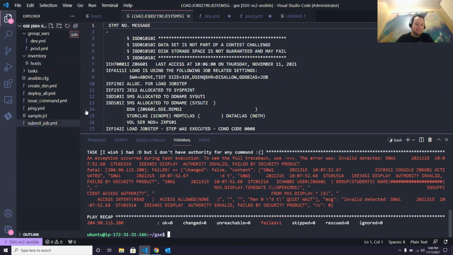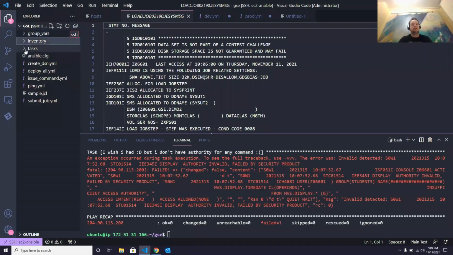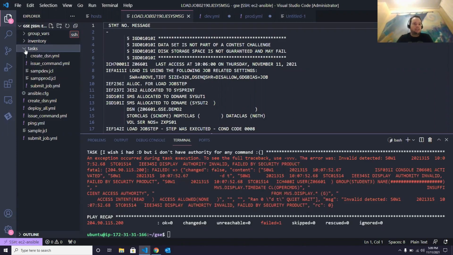Okay, but we see the command being issued, and I have created here another folder, and this is just a hint, something that I think makes maintenance easier when we start working with Ansible, when we start thinking in roles or even grouping in small tasks like I have done here. So it's possible to have all these tasks and group them in a playbook when we are calling that.